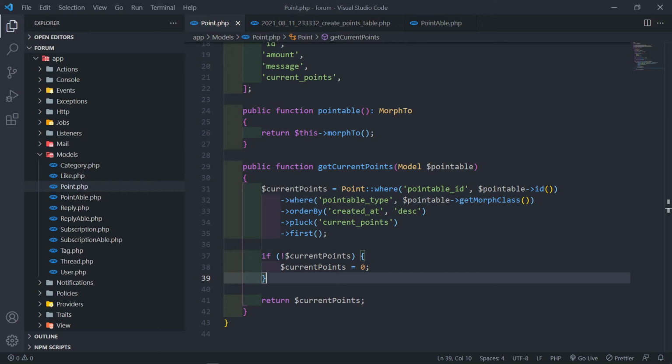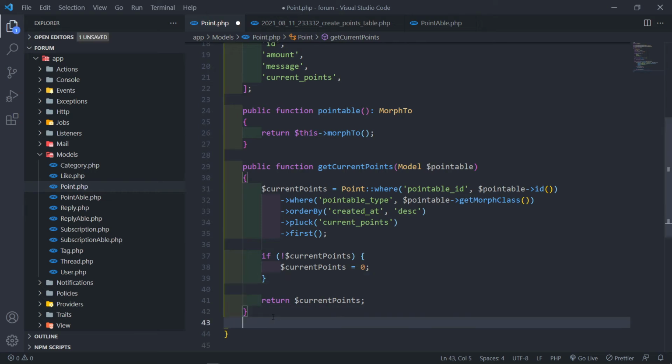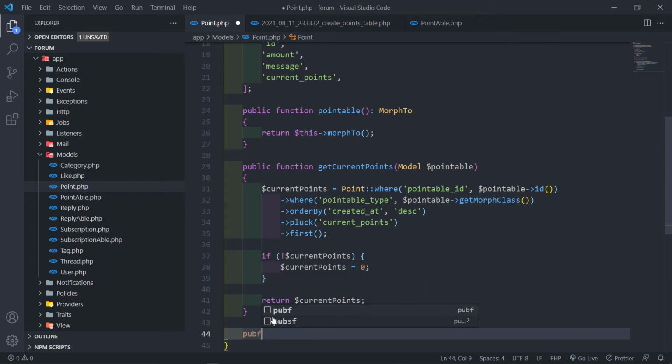All right, now the thing is we're going to create the add awards method. Okay, so public function, and this one is going to be add points. Let's say add awards. Okay, so we're just going to bring in the model, Pointable.